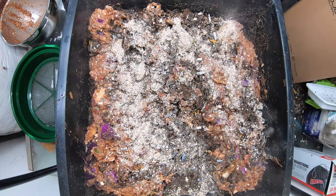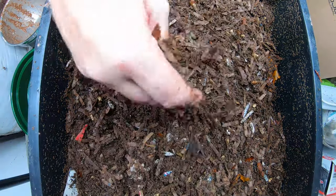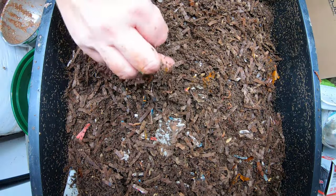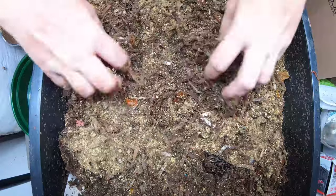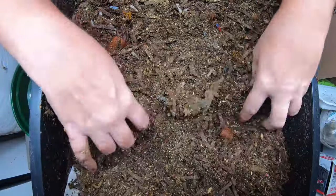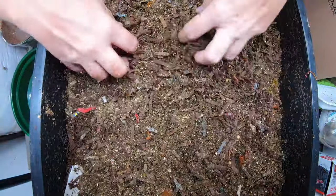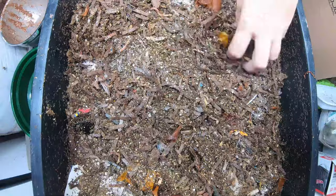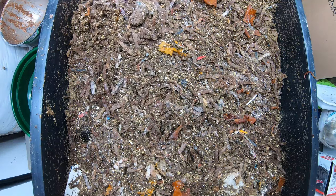I'm going to add a little bit more of that to the top. Now for the pre-harvest tray — classically, what I do is add a little bit of worm chow to make sure everything stays really tasty for them so they keep working and don't leave it be. This is just alfalfa meal — I buy it as a powder. People use it for animal food and also as worm food, and for fertilizer in the garden because it's a good source of nitrogen. Then I'm going to add another bit of grit — I have got more eggshell than I know what to do with, so more is not going to hurt.